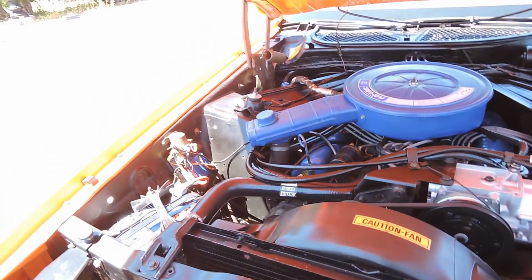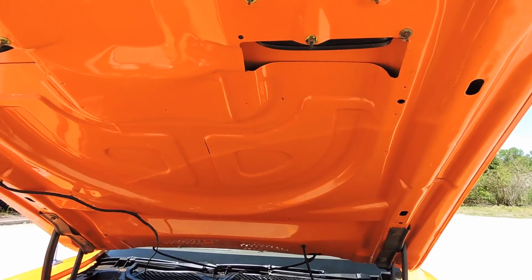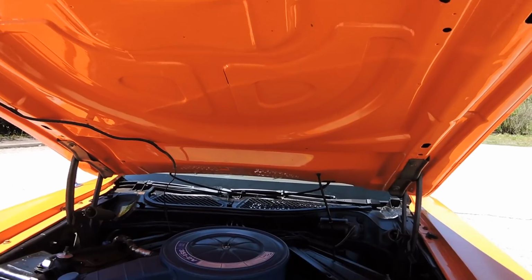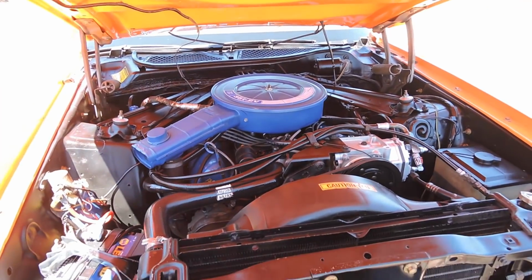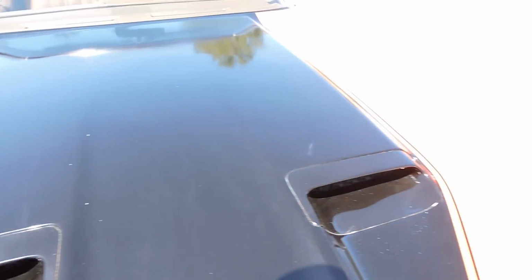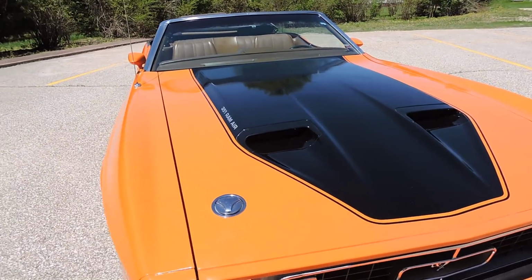It's got a new Napa Legend battery that we put in. Bottom side of the hood is all painted body color, looks real good. This is a 351 two barrel. Locks work as they should. It also has the secondary latch as well.